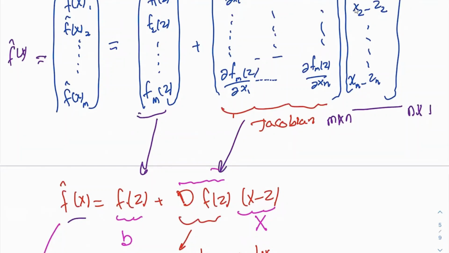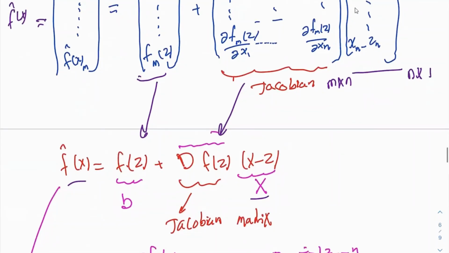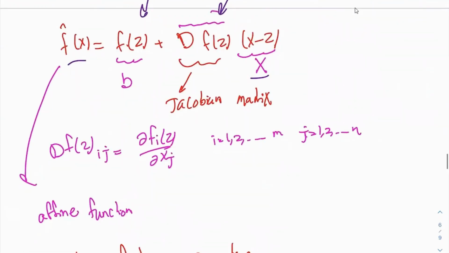And then you call x minus z your new vector, capital X, right? So this one is a vector, and the entire Df of z is a Jacobian matrix, right? Here I define each element of Df of z: each ij element is equal to the partial derivative of fi with respect to xj. Remember, the columns are for the variable, the rows are for the function, and that's why i goes for f and j goes for the variable. i changes from 1 to m because the function is m-dimensional. j goes from 1 to n because the variable is n-dimensional.